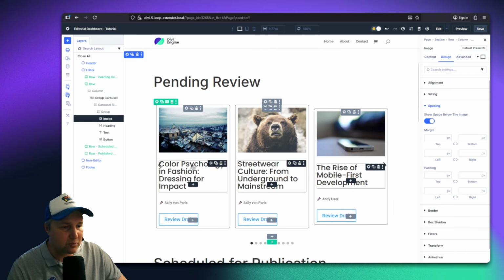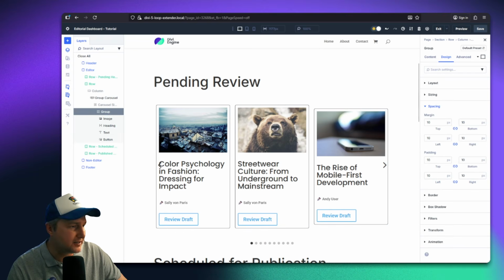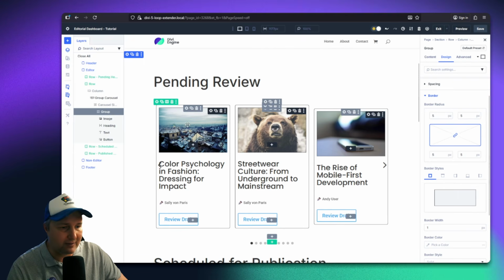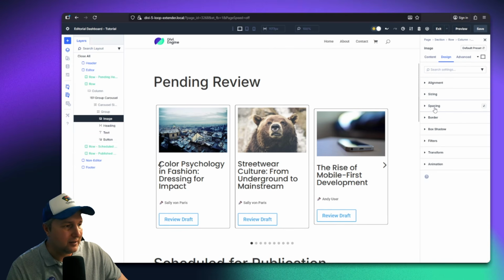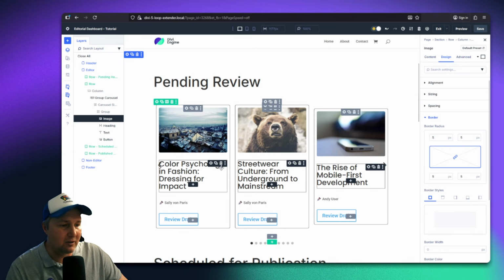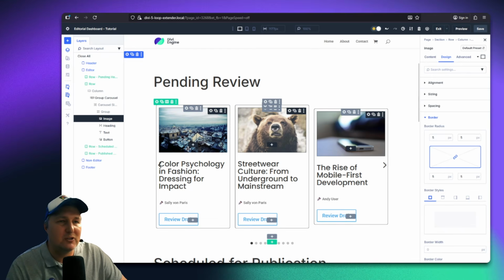Now I want to show you guys one setting, and I kind of went a bit fast here. I'm going to go back on my group here. So on my group, you can see that we've got the spacing, but let me go on the border settings, right? So I've got the border here. The moment I click on the image, normally what it'll do is go ahead and open up the border settings for that. Doesn't happen every time, but it's something that I like that they did in Divi 5 that actually just simplifies your workflow, right?